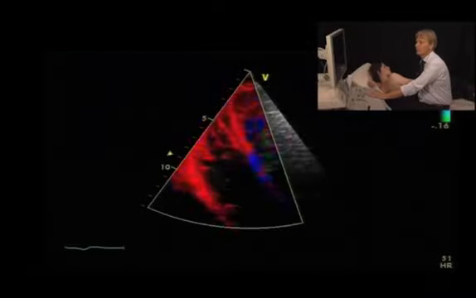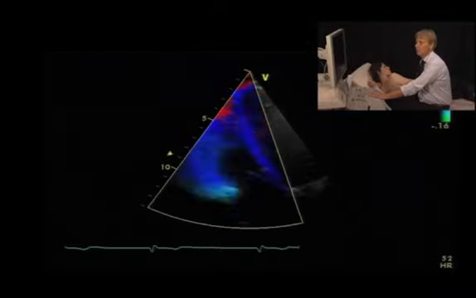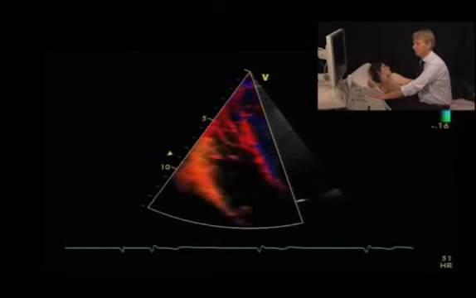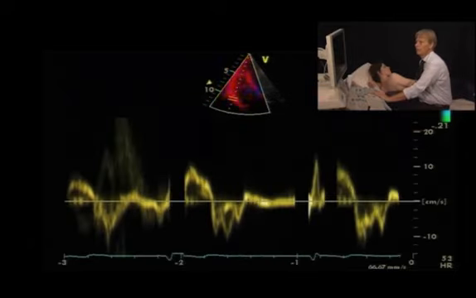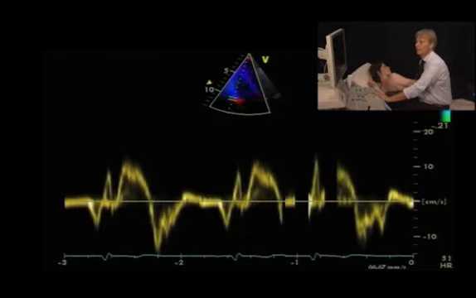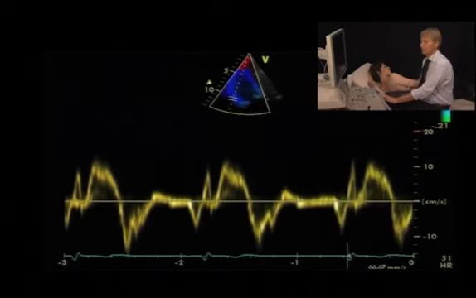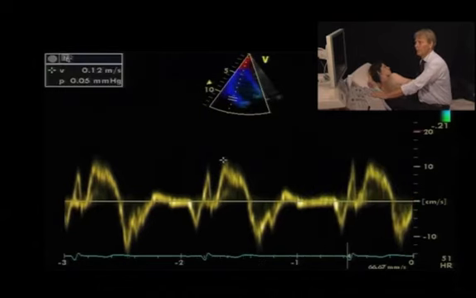Then we would put the color tissue Doppler display and the pulsed-wave Doppler tissue display, freeze the image, perform a calculation of the maximum velocity during systole, which is 0.12, in this case normal. This is systole, this is isovolemic contraction, and here this is obviously diastole.